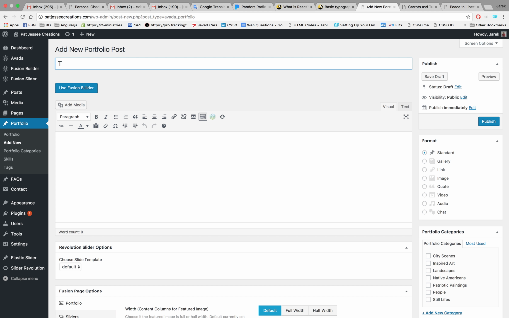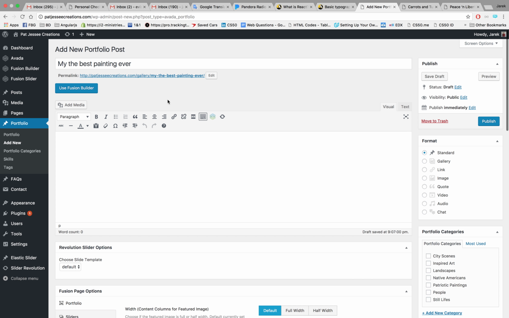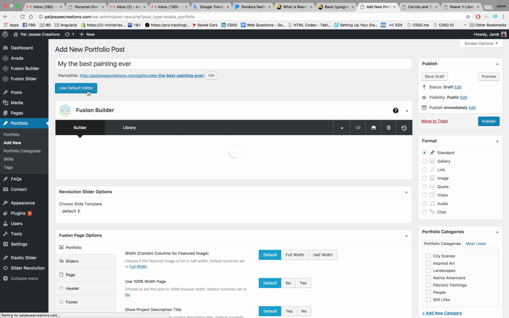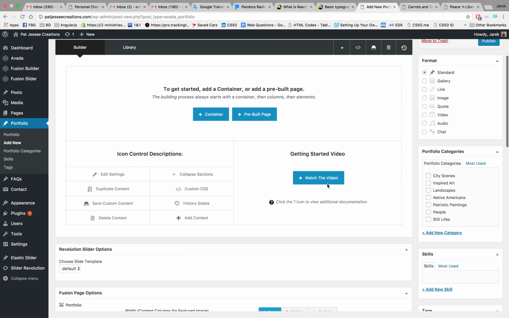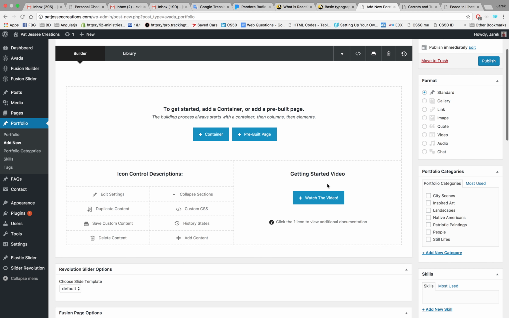And let's test the best painting ever. Great. So I've got content. You see, I don't see this Fusion Builder. So what I have to do is switch to the Fusion Builder, and I don't see anything here, right?